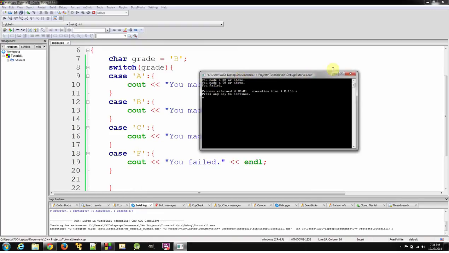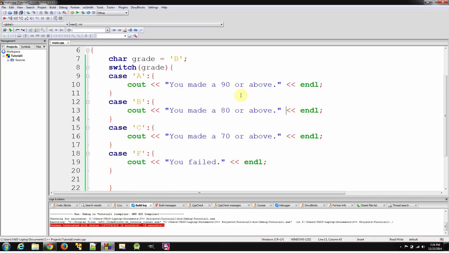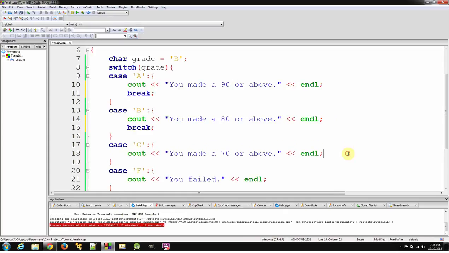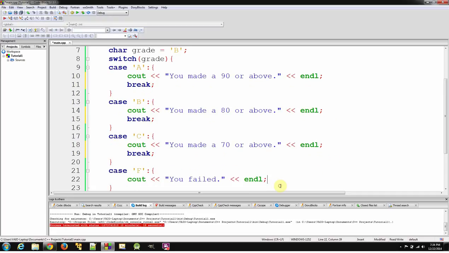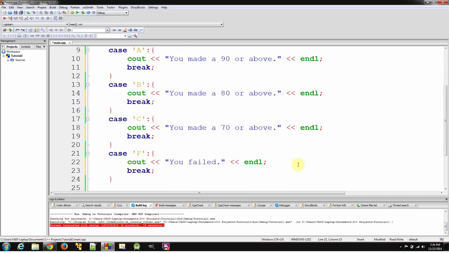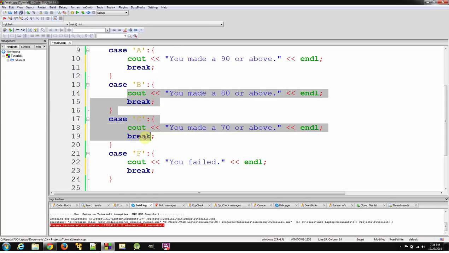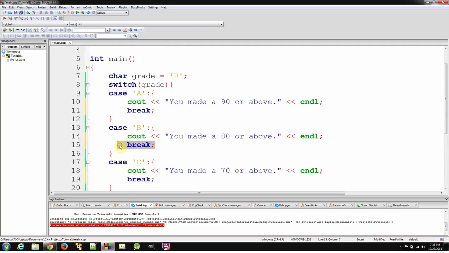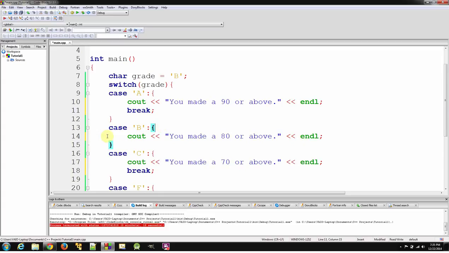That's because in a switch statement, you need to add a break. To do that, after all your code, you say break. You do that at the end of each case to tell it to leave the switch statement. Switch statements have what I like to call a waterfall effect. Meaning if you don't put your break in right here to break from this switch statement, then once this is true, it's going to waterfall down into the rest of the switch statement code. So if we took out this break statement, it should run the B code and then run the C code before it breaks.